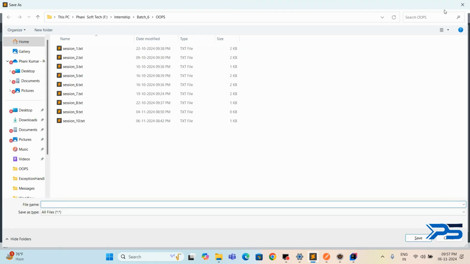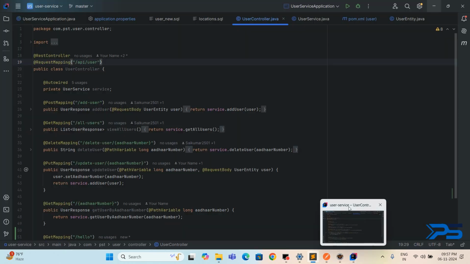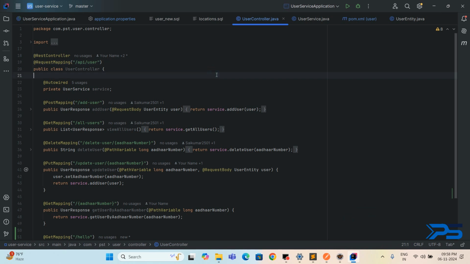So we already have a REST API, so we just need to understand how to consume it, how to communicate with that API and get the data. That is our actual concept now. We have already created a Spring Boot application. If you are not sure about how to create an API, our previous videos, the Spring Boot workshops, are there, so you can verify and understand how to create REST APIs using Spring Boot.